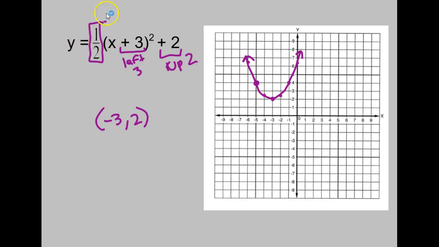Just one more thing to keep in mind is that if there's a negative in front of here, it would just be upside down. It would still be half as steep, it would just be upside down. So it would kind of have this kind of shape to it if there was a negative there. But the negatives work the same way that they've always worked.